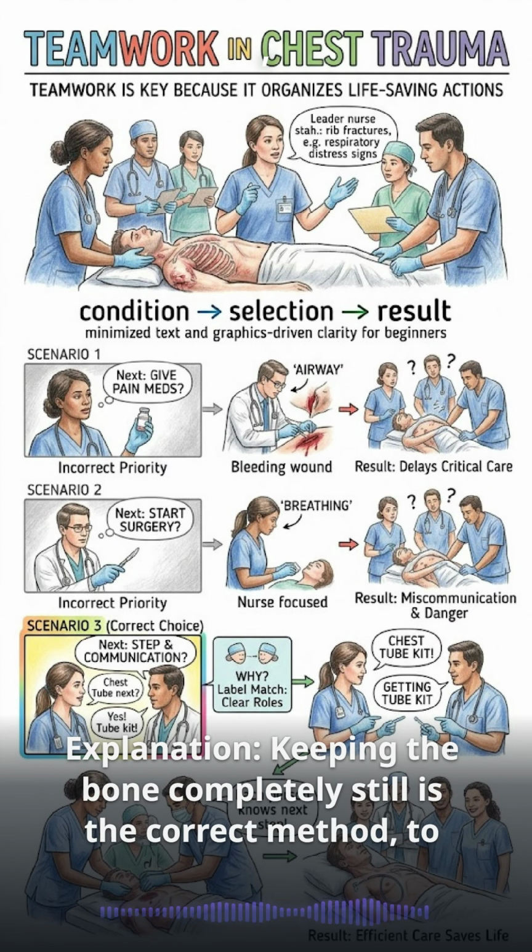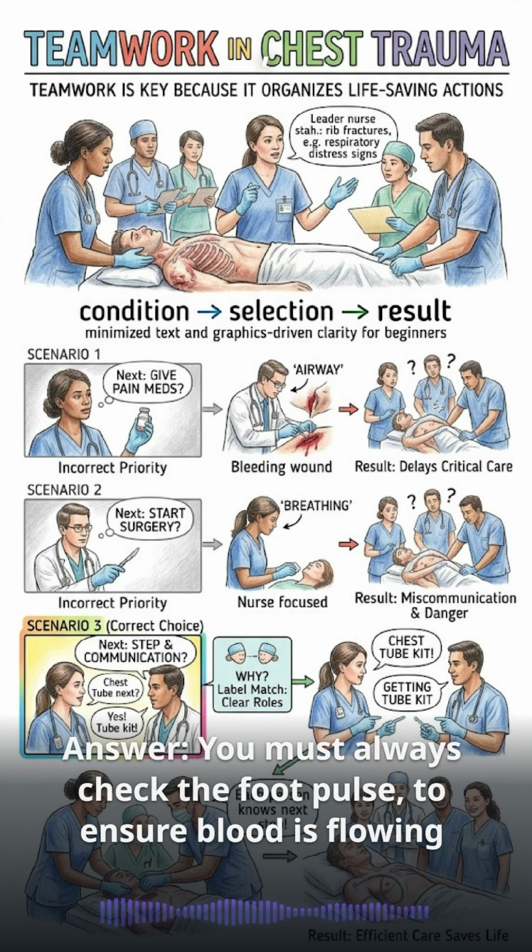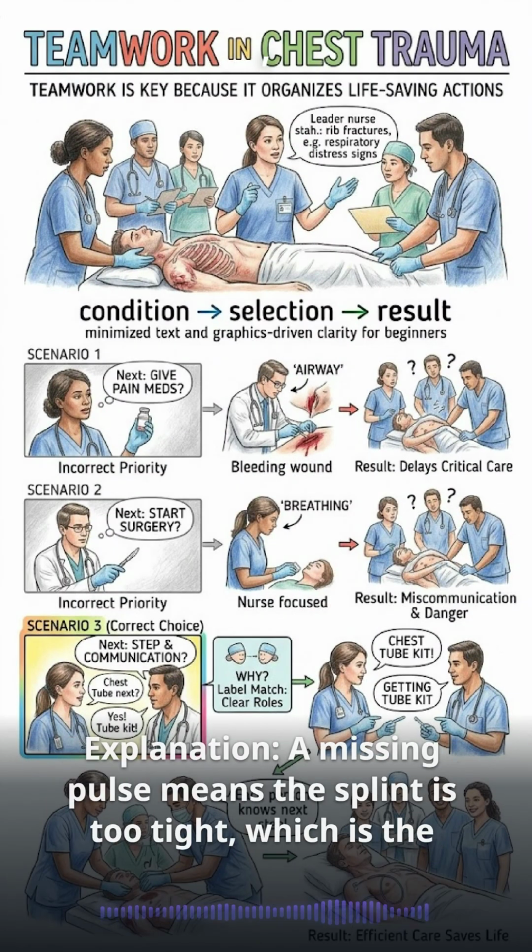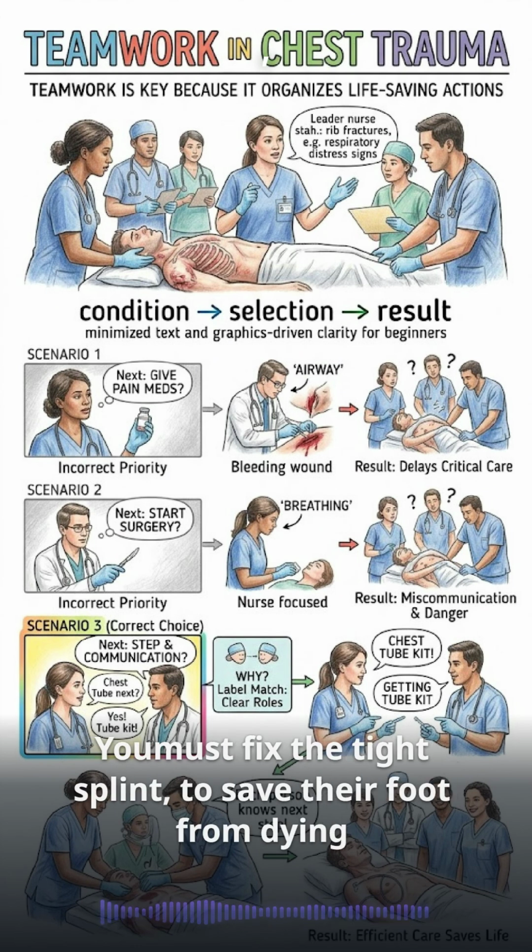What should you always check right after placing a splint on a patient leg? You must always check the foot pulse to ensure blood is flowing very well. A missing pulse means the splint is too tight, which is the correct sign. You must fix the tight splint to save their foot from dying completely.